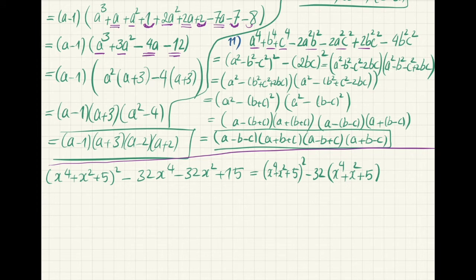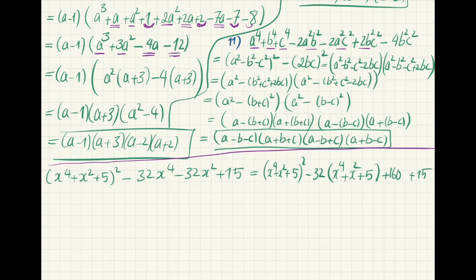I myself put a 5 here. Why? Because I need a 5 here. But of course, putting a 5 here, this 5 will be multiplied by this. It will give you minus 160. So it means that I am subtracting minus 160. I cannot just do that unless I add 160 to it. And then of course you see that I have an extra 15. I put that 15 in.